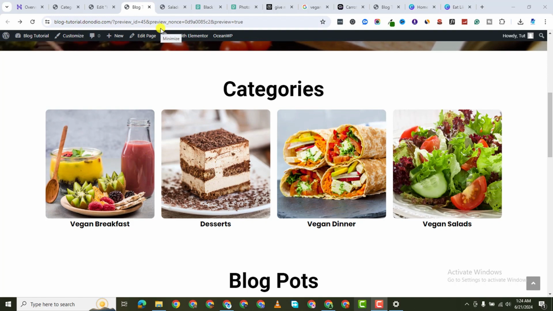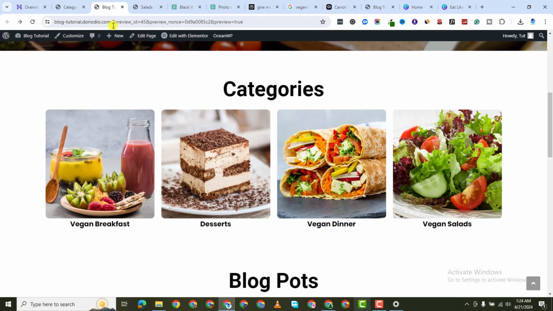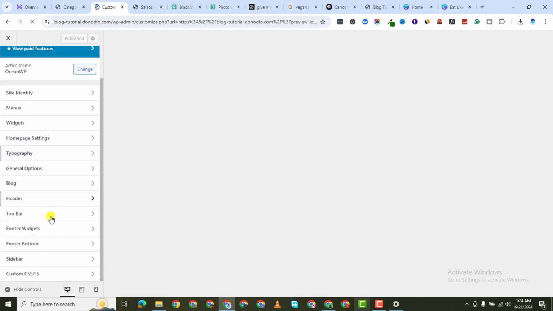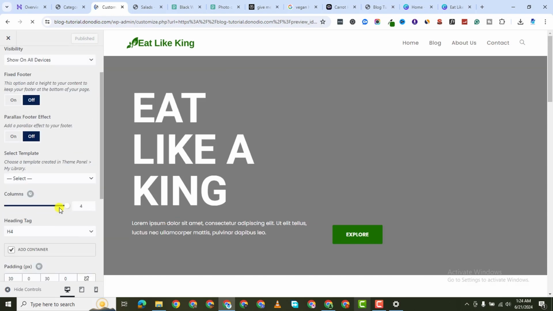But before we do that, we want to check on the footer. So we want to come back. I need to keep my workspace very, very clean. I'll come to customize. And then I'm going to look for footer. Footer, that's the header. And these are the footer widgets.